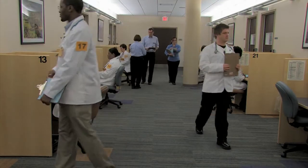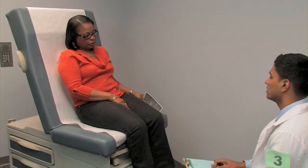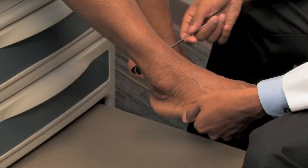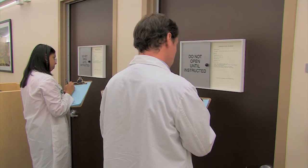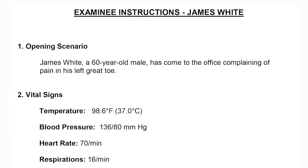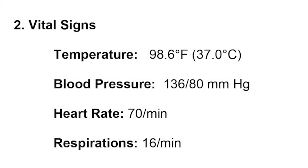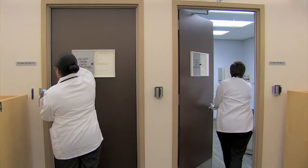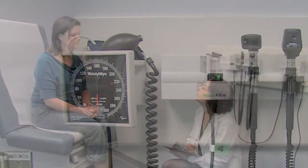Each Step 2 Clinical Skills Testing Center simulates a large medical clinic. In the course of the examination, you will enter 12 different exam rooms and encounter a different standardized patient portraying a different case in each room. Each encounter begins with the examinee instruction sheet, which is posted on the exam room door. A copy is also available inside the exam room. It includes information about the patient — name, gender, and the reason for coming to see the doctor today. If vital signs are included, accept them as accurate. If you do repeat vital signs, continue to consider the originally listed values when developing your differential diagnosis and list of diagnostic studies.